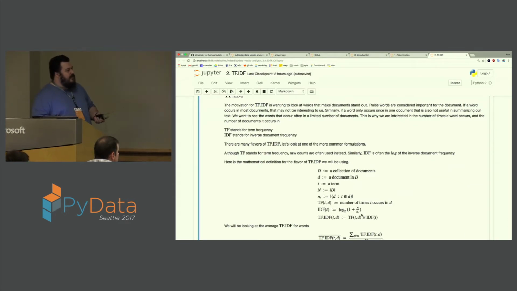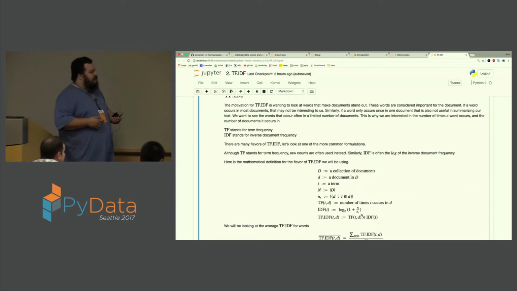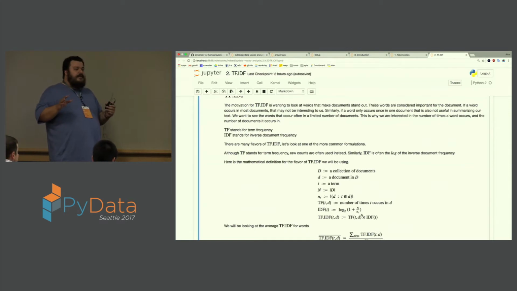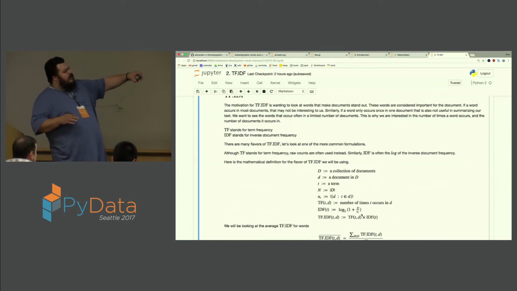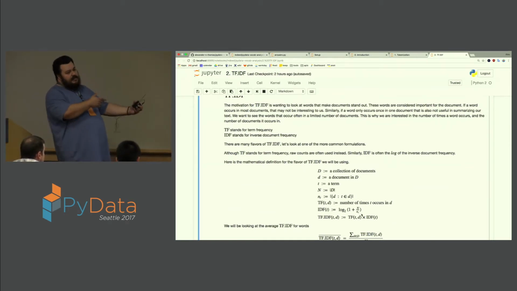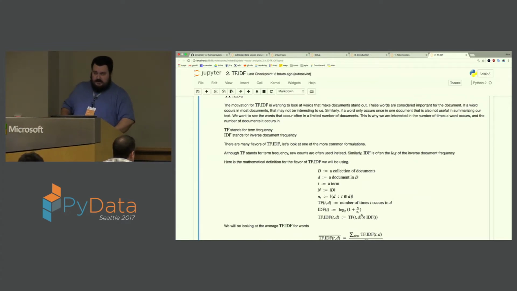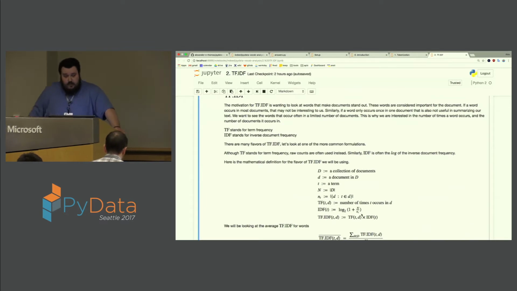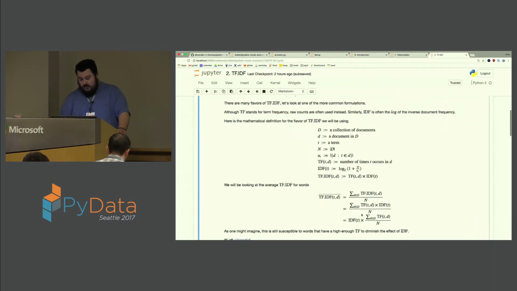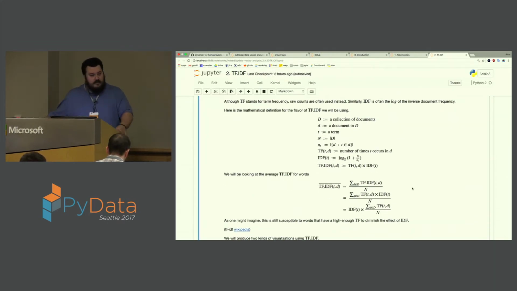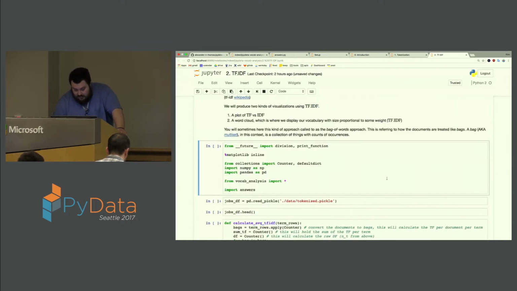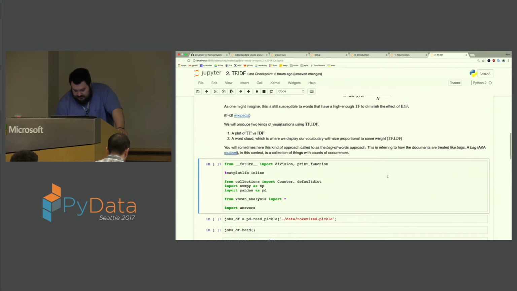It helps smooth out some of the things and works a little bit better than the very basic one, but I would say this is the default implementation you'll find of TF.IDF out there. The thing is, we're not looking at TF.IDF by document, we're looking at TF.IDF across our corpus. So that means we need to look at an average TF.IDF. So here's some math, let's go and actually look at it.